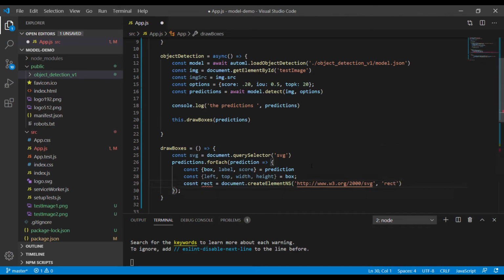SVGs have other things that you can choose, such as polygons and all kinds of things.